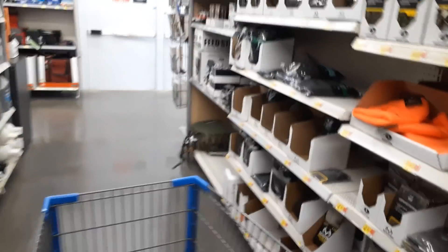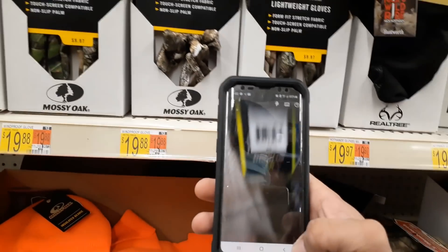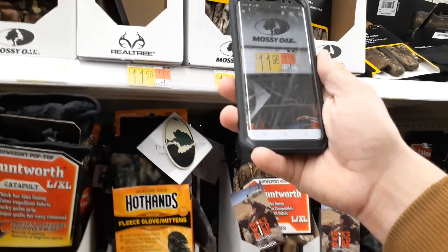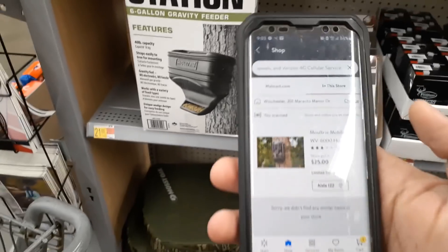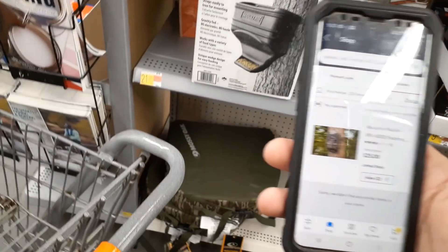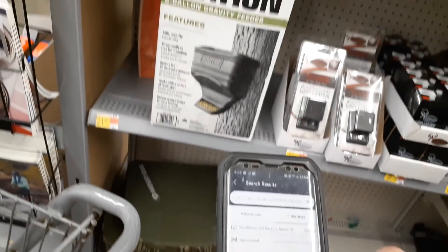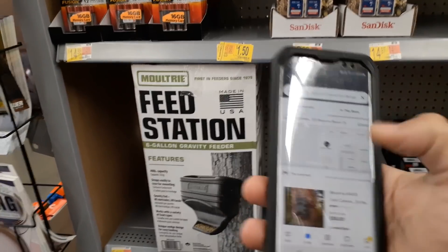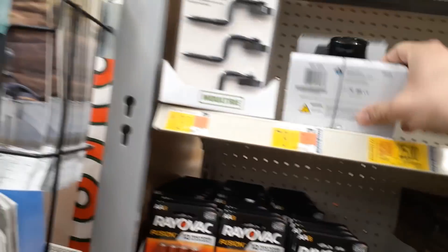The problem is these gloves kind of cater to everyone, not so much the hunting stuff. Let's move on and see if any of this stuff went through here. Here's a trail camera — this is the one that had cell service attached to it, so you can view it from your cell phone, which is pretty cool. $25, markdown from $100. That one's $58 and it's $58 online, so I don't think any of these other ones are actually on sale. Should we check this heated cushion? Why not — if you're already here, make the best of your visit. Just take some extra time and see what's what, because you never know what clearance finds you might come across.